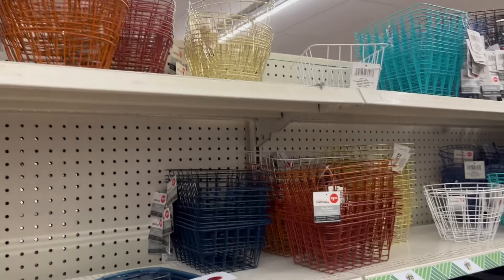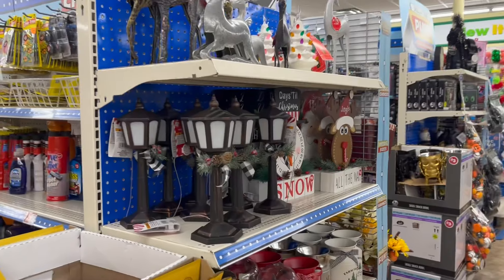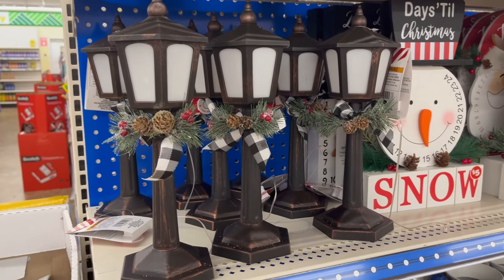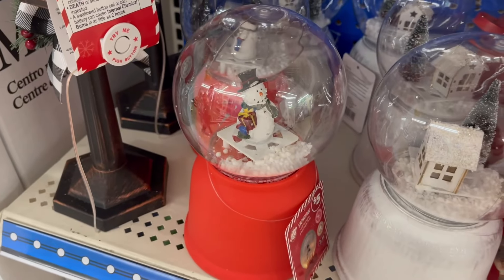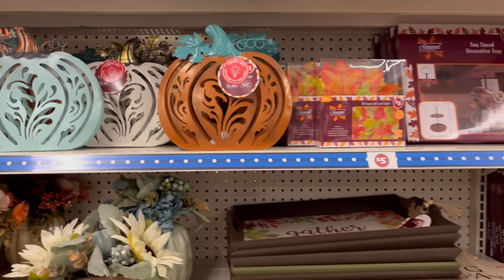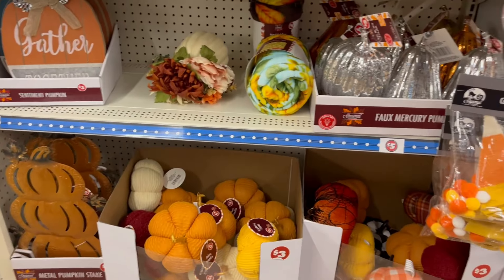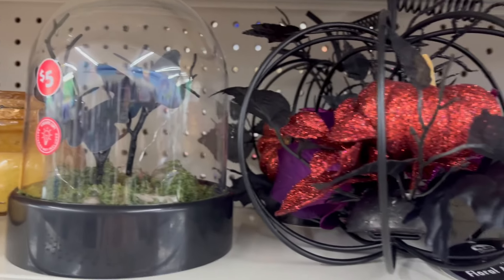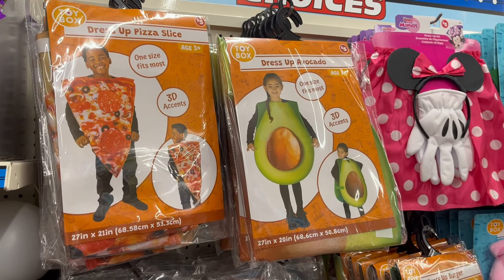They also have wire baskets in different colors this time — cute! Then some cleaning products, more decor, and I went to see what's in the plus section. These pole light poles look super cute — adorable by the door. And look at all this wall or table decor — I actually love these fox mercury pumpkins, they're glamorous and chic.